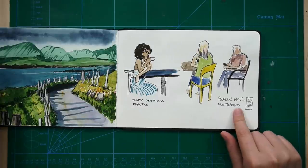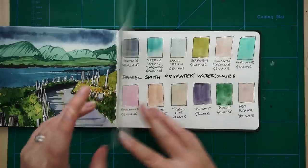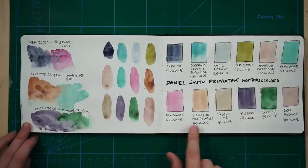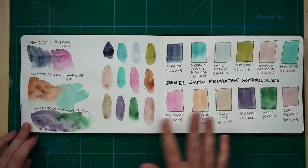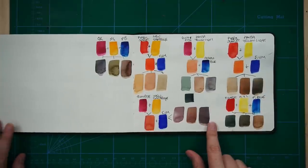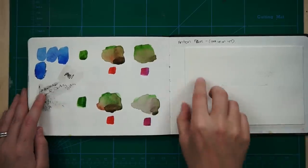And then here is just practising some people sketching. This one was from a photo, but these were from being at the casino. I really want to do more people sketching, but I'm just not making myself do it - I'm sure it will come. Here I was testing out some Daniel Smith paints - I got given a dot card by a member of the Urban Sketching Group. These were the Primatech watercolours, made out of genuine minerals, so some of them are sparkling. I did make a video on this, which I'm going to put on Patreon soon. And then here was some practice for mixing of neutrals with the Daniel Smith primary colors and how they mix together to make neutrals. You can check that out on my YouTube channel.